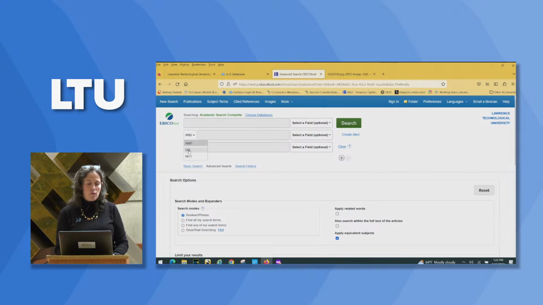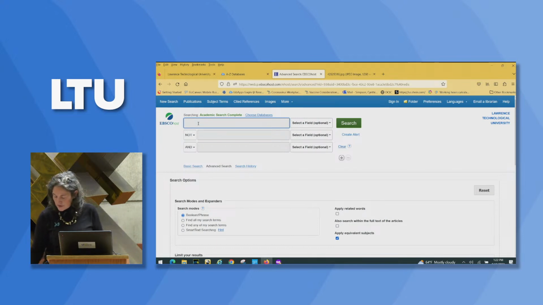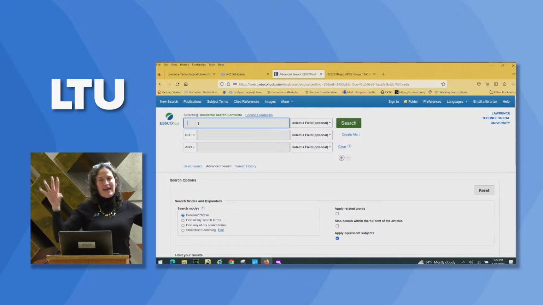Or you could be looking for this phrase or subject area or this one. Or you could put in not. And always takes precedence. It will always look for and first. And combined search means I want this and this in one search. Or means I want this or this.